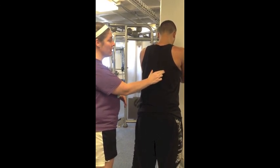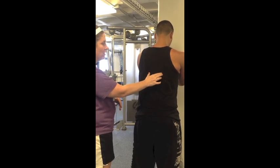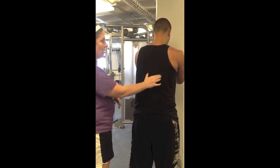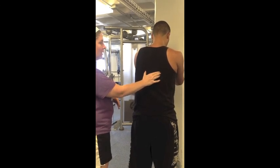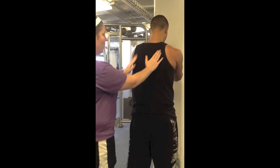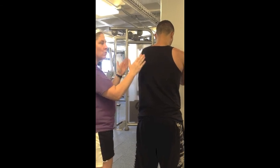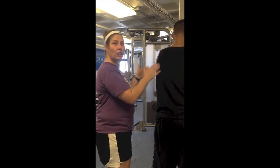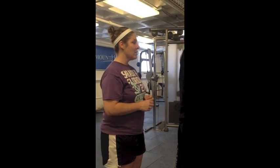And then from here, he's going to go back into the half retraction. Good. This is still doing the work. 5 seconds. And then he's going to go into full protraction. There you go. And these are separating. Very nice. 5 seconds. So each position is 5 seconds, and then you're going to go back. It's going to be a lot of concentration, and it's going to be hard. You're probably not going to get it the first day, but if you understand the concept, then you can keep working on it.